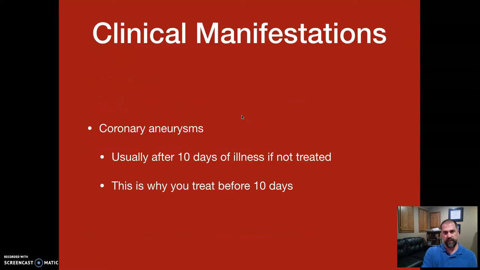So the biggest clinical manifestation and the biggest risk of not treating Kawasaki's disease are the development of coronary aneurysms. And so this can occur in patients who go 10 days with fever and no treatment of the Kawasaki's disease. And so it's the big reason why we try to treat these kids between day 5 and day 10 of fever.